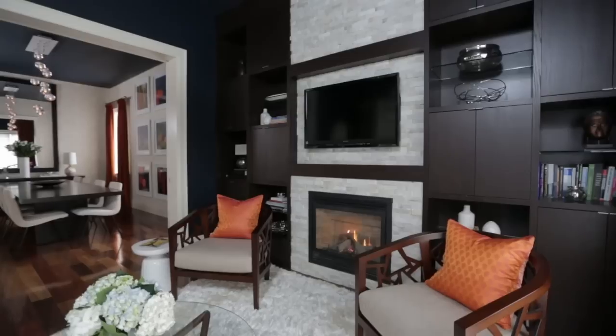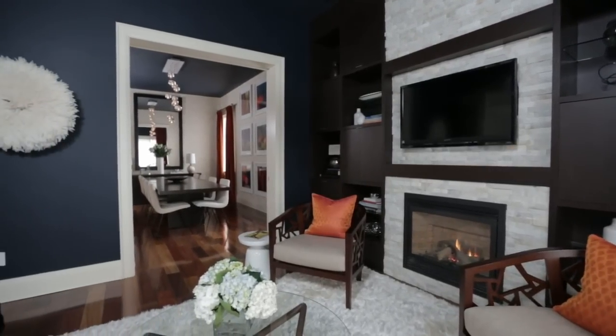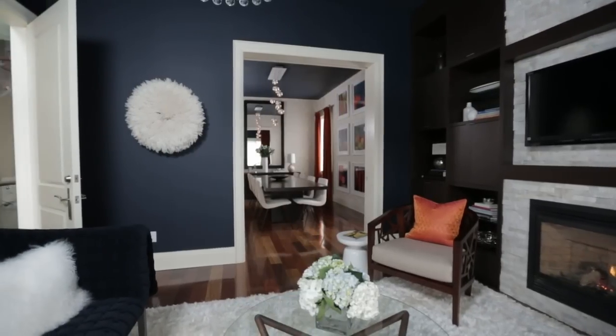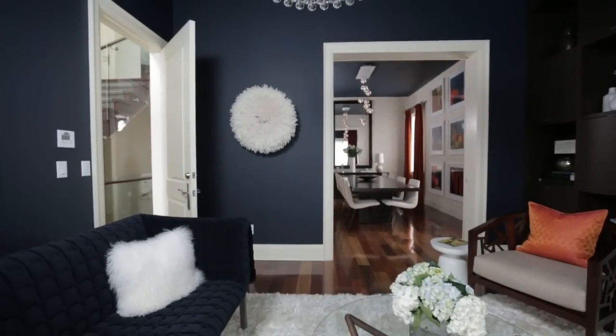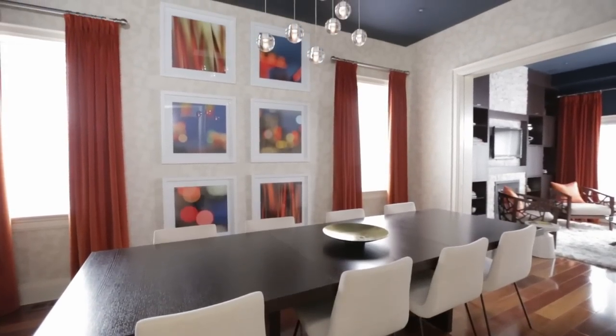When I was designing these rooms, I designed them together — I really wanted a clear vision of how they were going to relate to each other. The balance between the two spaces was achieved with navy blue, which was a bold, sophisticated choice. I wanted it to read as a great nighttime room, and it gave that cohesion.